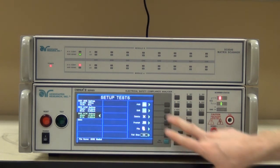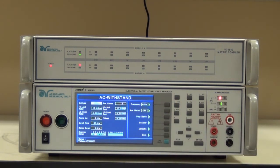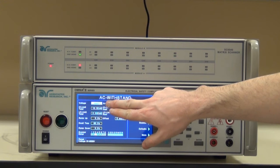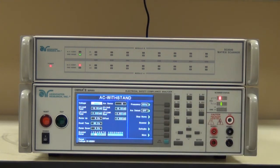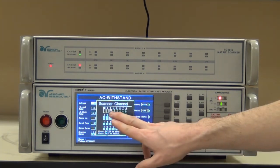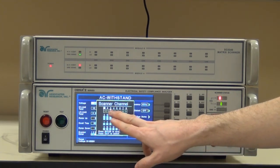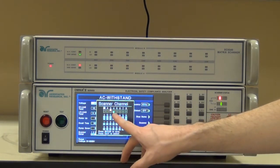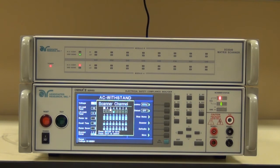The second high pot test is where things change. This high pot test, I need to test the insulation barrier between patient lead one and patient lead two. This is a strong insulation barrier, so it's a much higher high pot test — 4000 volts with a 10 milliamp high limit. Same timers, but as you can see now, with patient lead one connected to channel three and patient lead two connected to channel four, I will be testing between patient lead one and patient lead two.